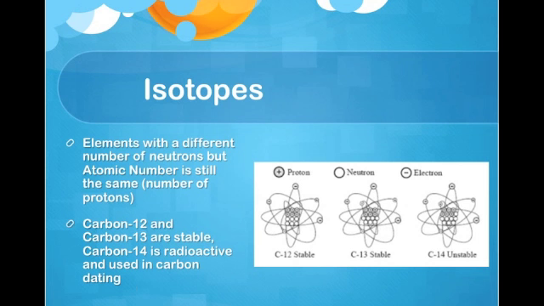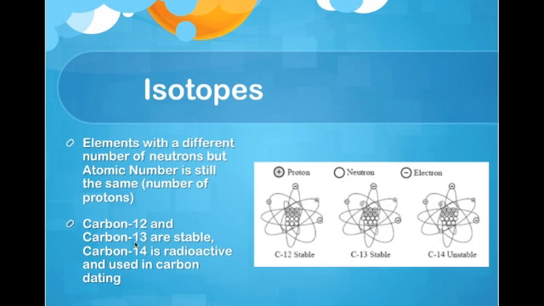So let's have a look at isotopes. Now we'll only cover this briefly because you cover it in more detail in your HSC topic. So an isotope is essentially an element with a different number of neutrons, but the atomic number will always be the same. So let's have a look at carbon again. So in this state we have carbon-12, which is the naturally occurring carbon that you see practically everywhere. It's very stable. It has 6 protons, 6 neutrons, and that's where you get the 12 from.